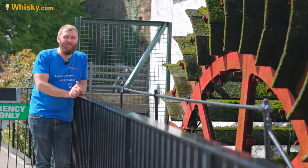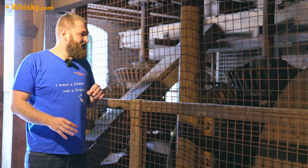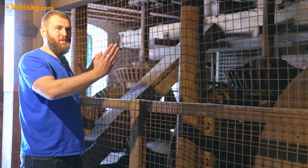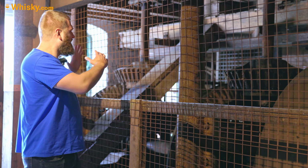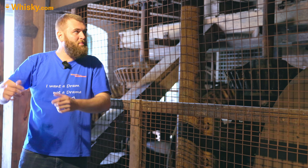Let's follow that main shaft and have a look how that goes inside. So the water wheel's main shaft ends up here, and as you can see, it's a big shaft with a lot of connections to it. So you'd have turning connections upstairs where you have something rotating, or this big flywheel here that connected right through this room with a big belt and would turn a later added roller mill.